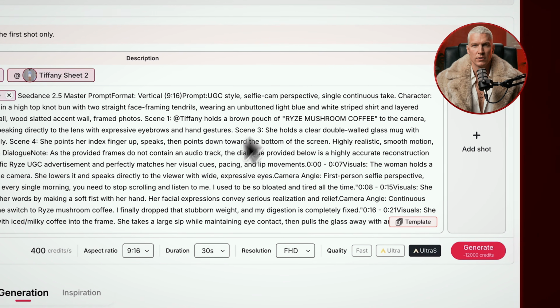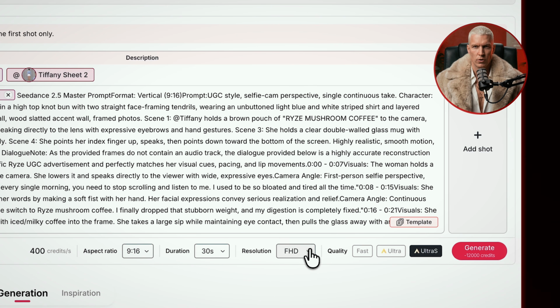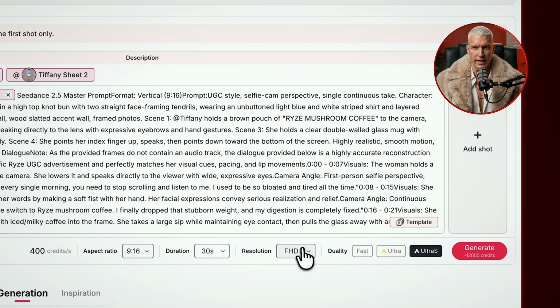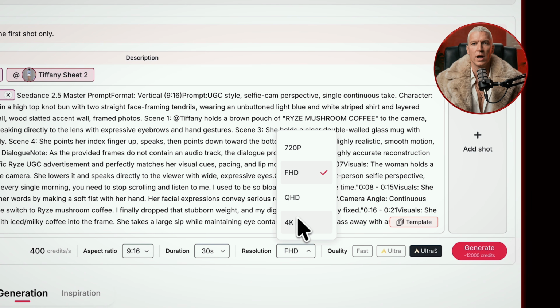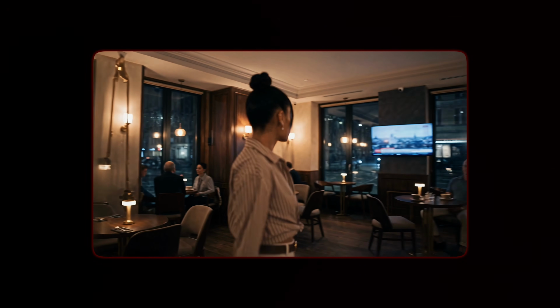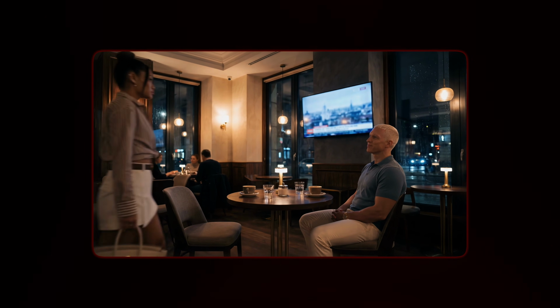And at the time of this upload, Seedance 2.5 now officially supports 1080p, and APOB AI's Ultra S mode is already using it. And if you want to take the quality even further, you can upscale and generate your videos directly in 4K inside the platform. Is it perfect? Absolutely not. You'll find things if you go looking. But the gap between this and 6 months ago is definitely noticeable.